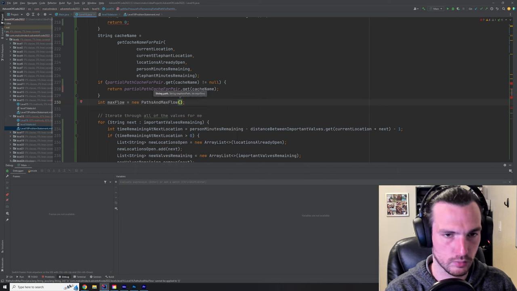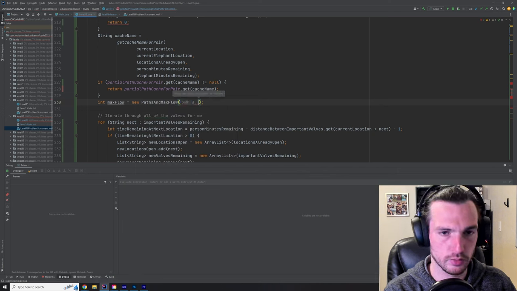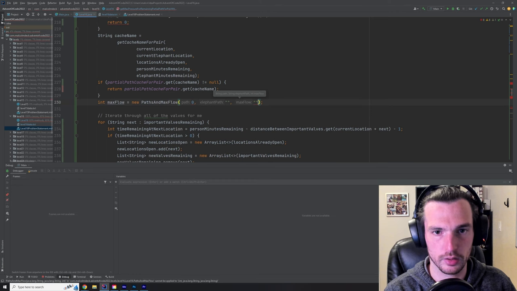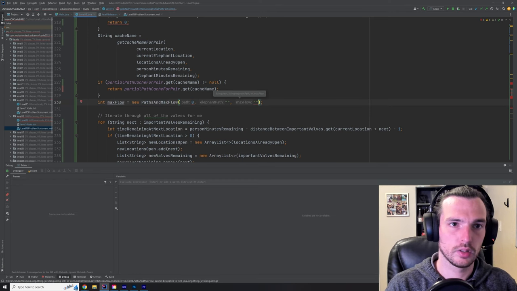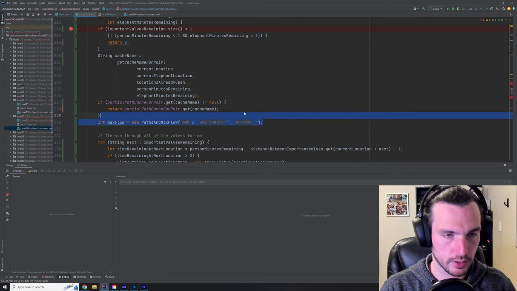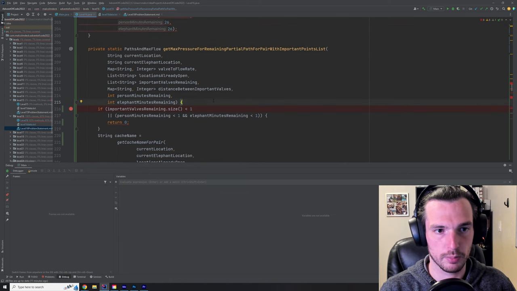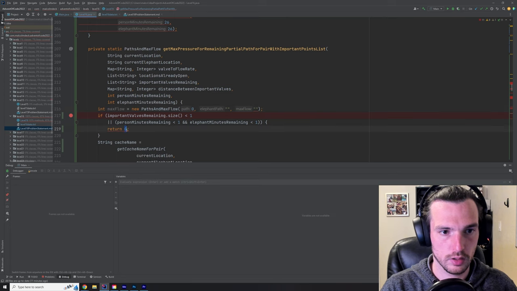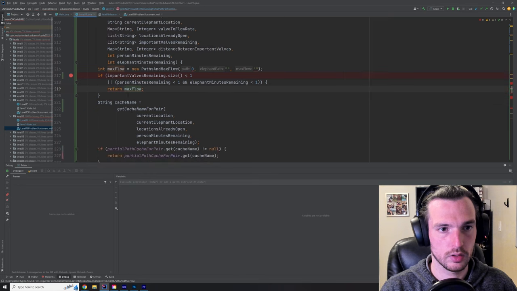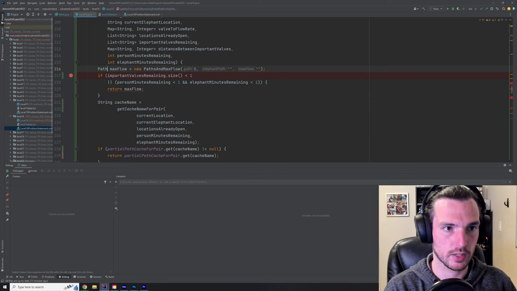Set max flow to zero. I don't care about this. I don't care about this. So I actually want to move this to the top. Make it drop. Return max flow. Seems better. This isn't an int. This is a path and max flow.